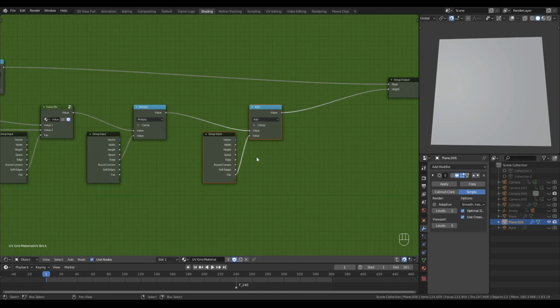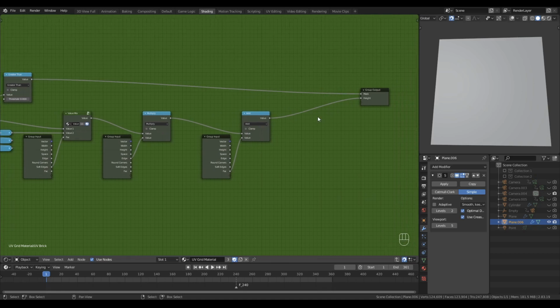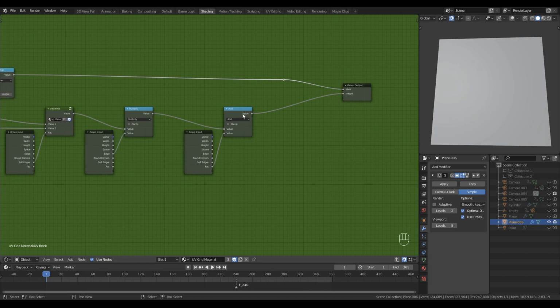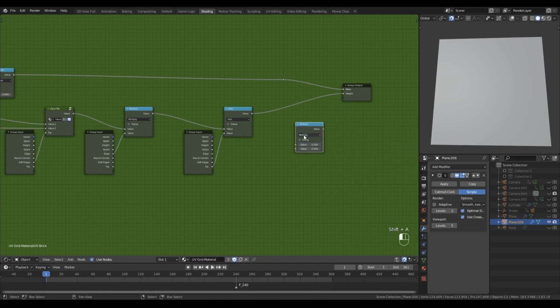Now this function needs a little more work because if you remember, outside we multiplied the mask result, and that was to avoid applying the extrusion to the spaces around the bricks where we don't want it. So we have to include the mask in our height output here one way or another. Let's do it at the very end of the chain, meaning that we can apply any kind of height manipulation prior to this math node, which I'll set to multiply. And I can multiply the height result by the mask. And now any manipulations prior to this node will respect the footprint of the brick and will not bleed over into the space surrounding the bricks.